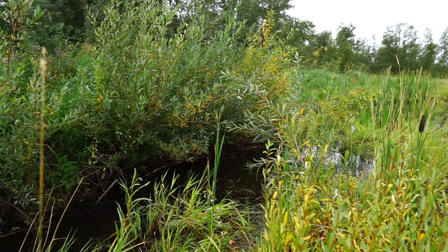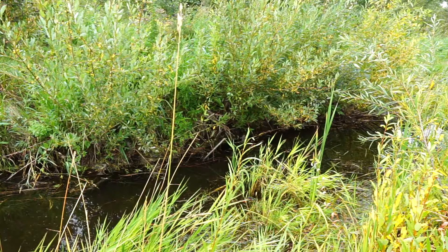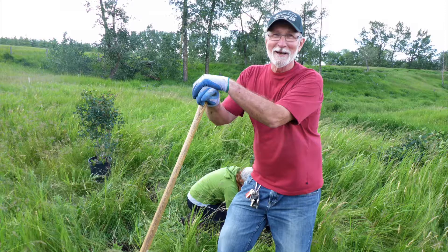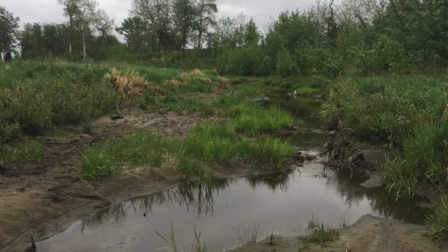At the spot of the former crossing, you can really see how the creek is starting to heal itself. What we did was remove the debris, remove the culverts, and create the conditions for the creek to build its banks back up. We did this by planting willows and removing the debris that was holding back the creek. Now it's depositing sediment where it's supposed to, and the willows have grown like crazy since we did this.